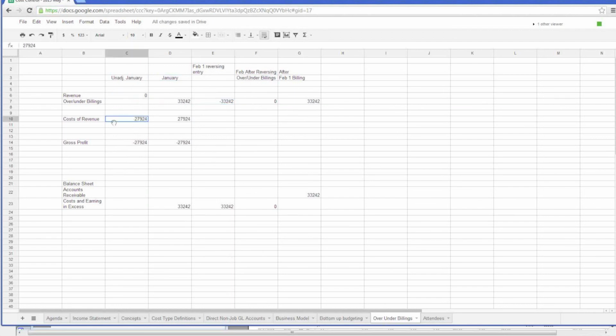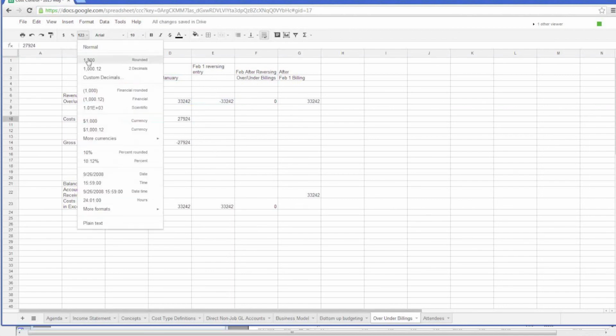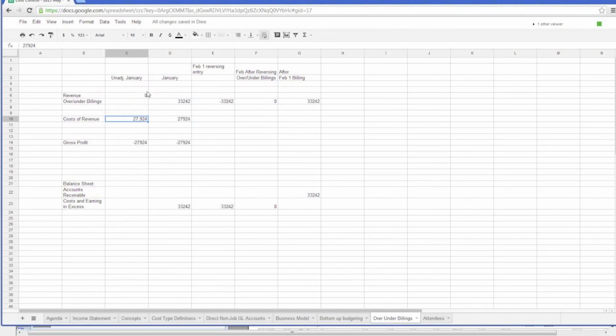So before we do any billing, we start a job, we incur $27,000 in costs on that job, and we have no billings. So we look at our gross profit. This is just our income statement here. So we have gross profit, negative $27,000. New company, one job, that's all we have. But we did $27,000 in business, so did we really lose $27,000 in gross profit? And the answer is no, because we can actually bill for the costs plus the margin on those costs. So if we calculate the margin on those costs to be roughly $5,000, the margin should be $5,000.